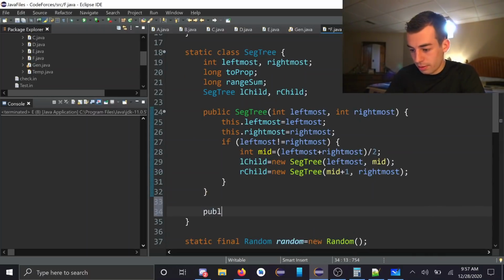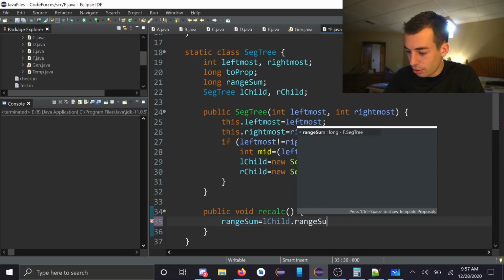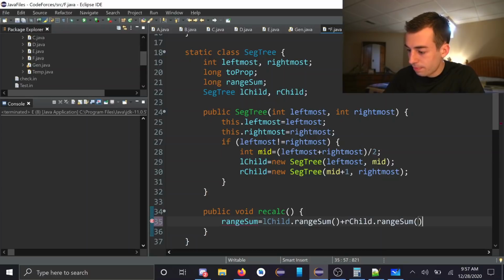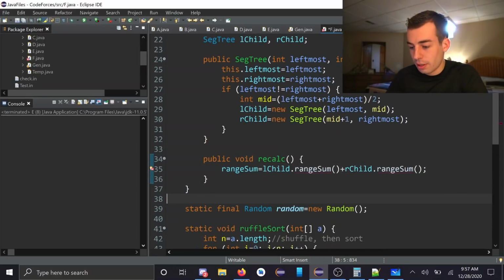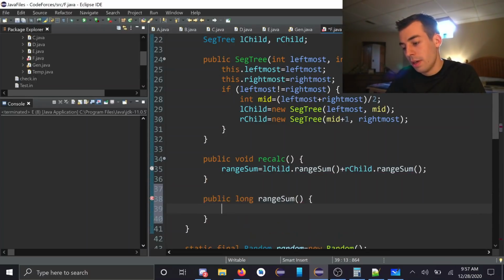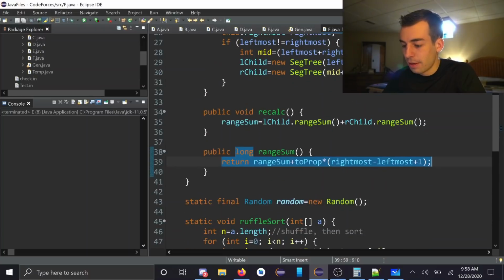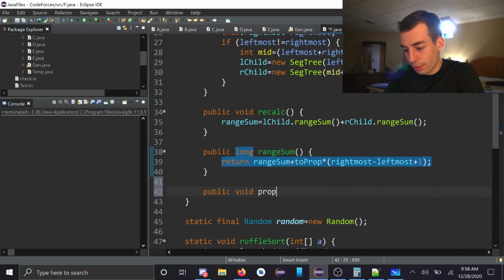Okay, then public void recalc. L child, or okay, what do I need? Range sum equals 0. Well, range sum equals L child dot range sum plus R child dot range sum. So now we need public long range sum: return range sum plus to prop times rightmost minus leftmost plus 1. Okay, public void prop.